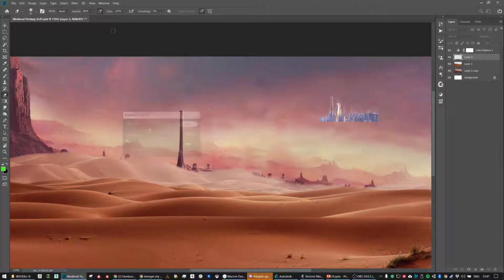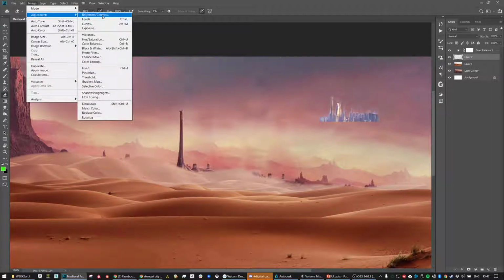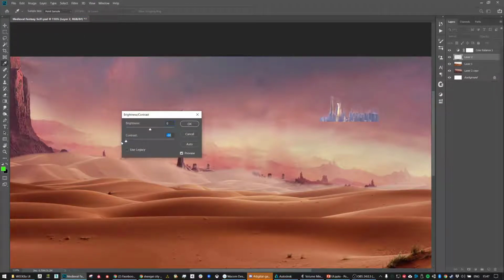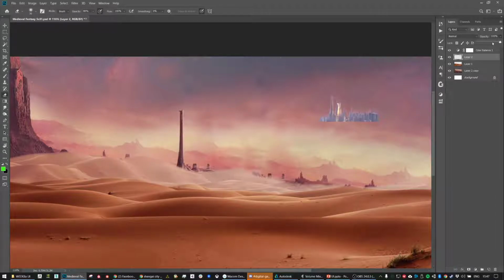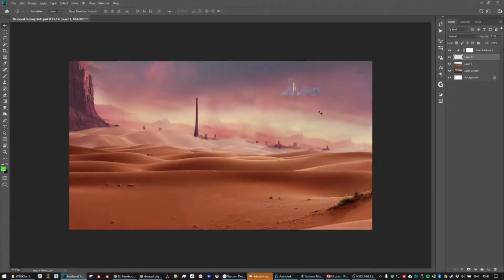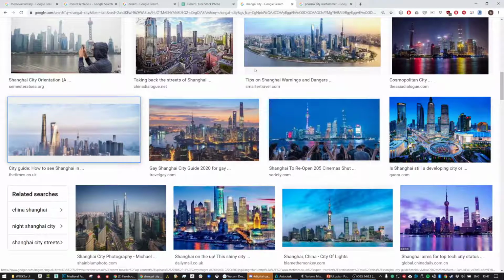And you drop down the contrast. You can even do it a few times. And then their opacity. So now it looks like it blends a little more. I should have made a copy before I did all that. So that's what it looked like before. And then when we blend it in, it looks a lot more like it exists up there. Now I need a bottom layer for this.